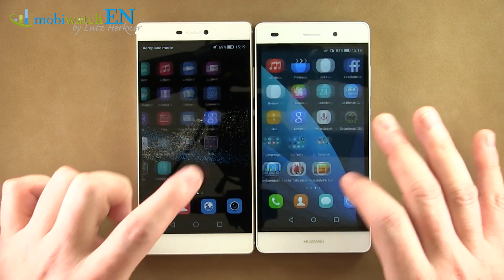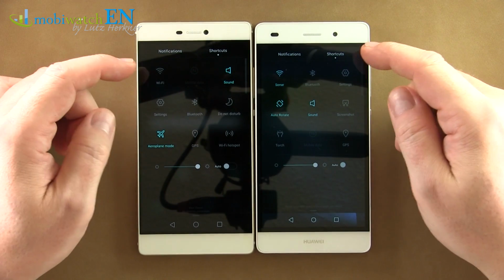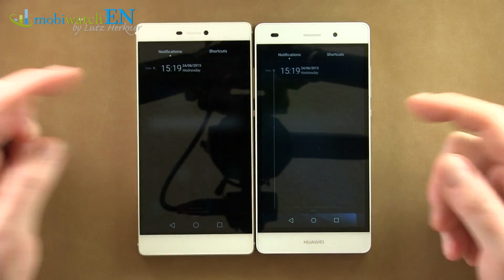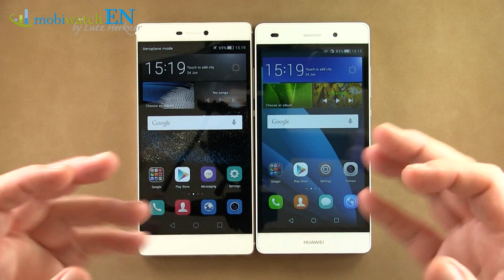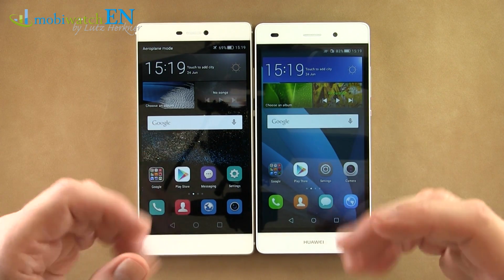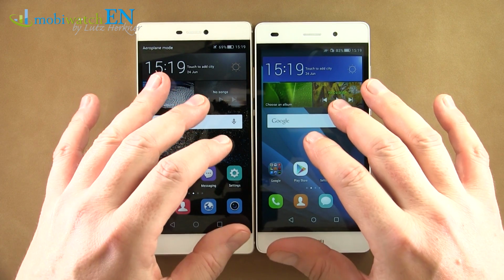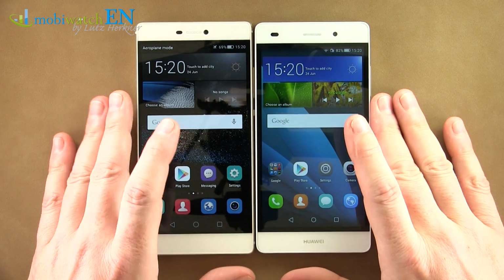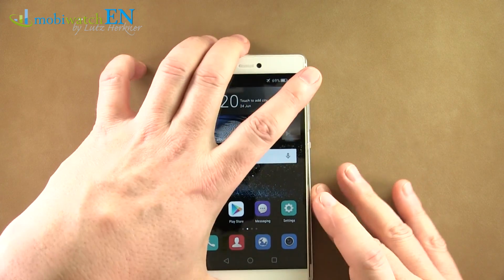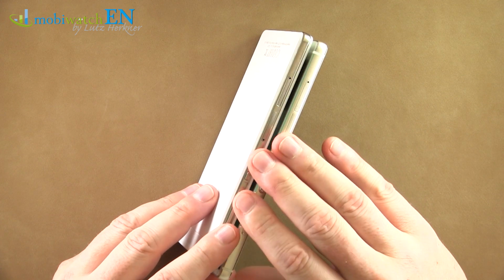Of course, it's the same user interface called Emotion UI. You have Android 5.0, the same operating system. You have LTE on both, 4G, dual cell HSPA, NFC, and you do not have Wi-Fi AC on either device, and not Wi-Fi N in the 5 gigahertz band. So that's the same. And you have the same memory as it seems, 16 gigabyte internal memory.